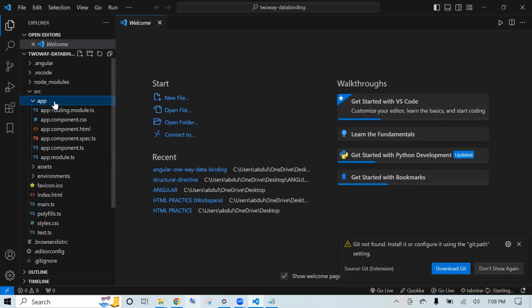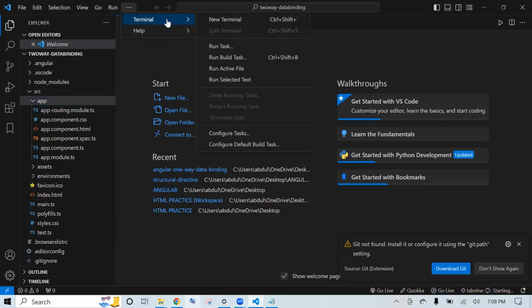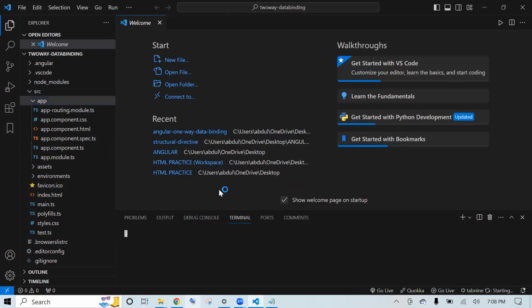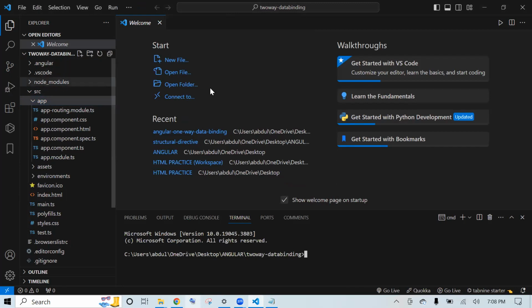This is the src, and all the other things are there. We just need to open a new terminal. Node modules are already installed for the two-way data binding, so we just need to run ng serve.